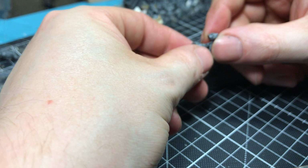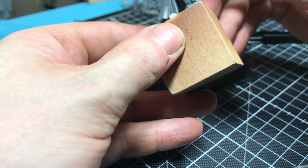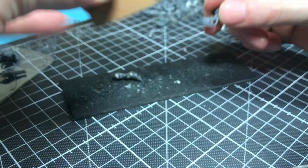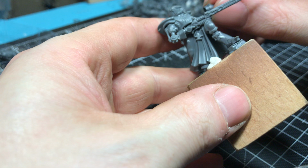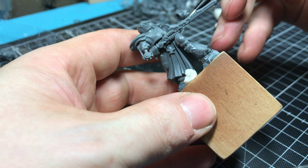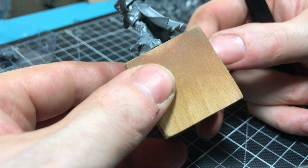So, first I will cut away from the shoulder section of the arm so the angle would fit the pose, and then we will see if it has gotten too short and maybe attach a little bit of plastic over there. And for that I have to use a little bit of glue, because fixing it with blue tack won't put it at the same position as we want it later.